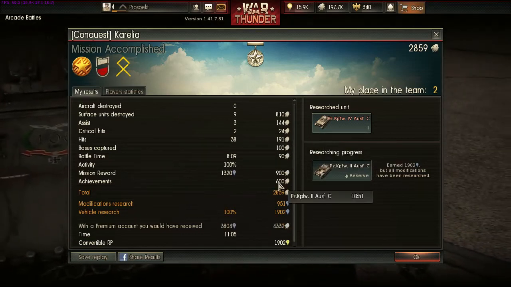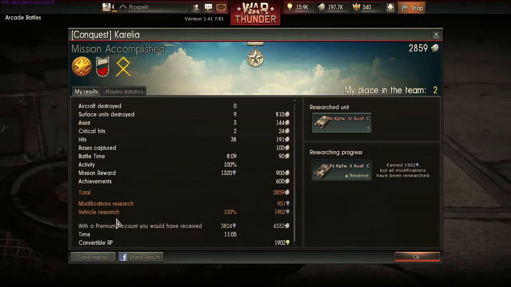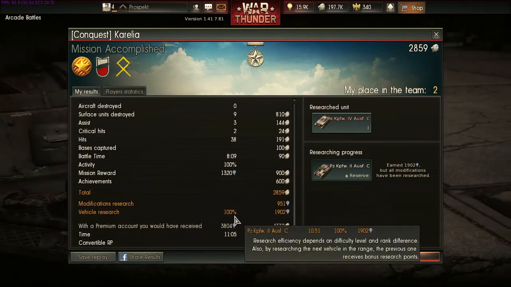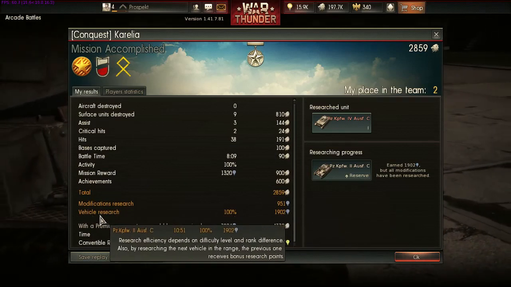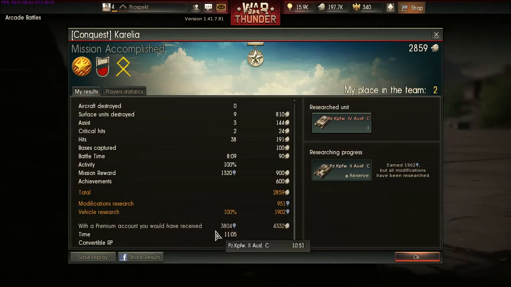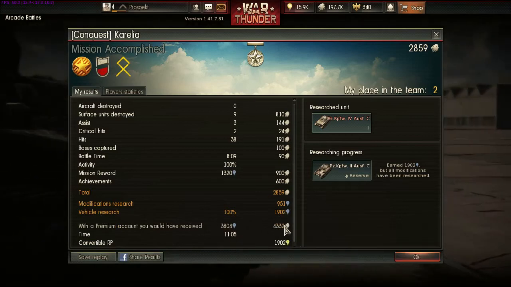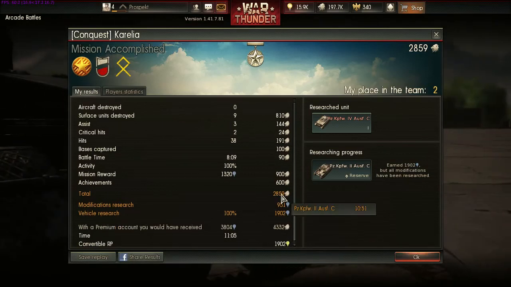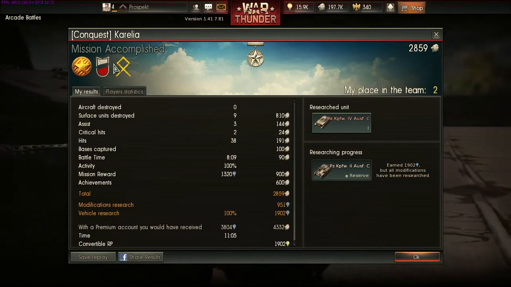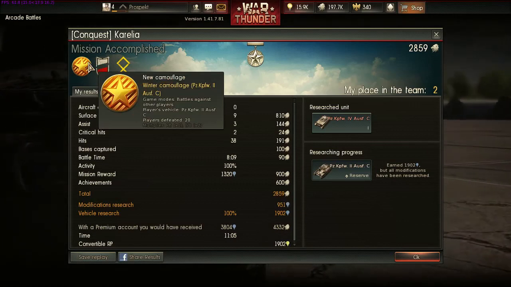You saw sort of the issue with penetration, how I was using my higher penetration at range, but when I closed in, I was trying to use that more explosive ammunition against that Panzer. It was not working out too well for me, but I finally got some good shots in on his engine. That was pretty much luck, I would say, and we ended up with a good bit of money for the round. We unlocked winter camouflage for the Panzer II.